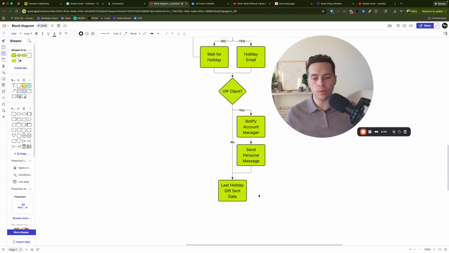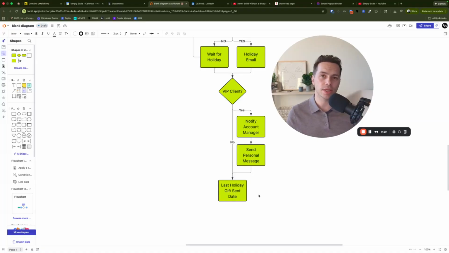At the end of that, this is going to add up. If you have a bunch of these holidays going out, you're going to want to keep track of this. One, just for the finance sake of it: how much you're spending on this, who you've sent stuff to, how much that cost. But you also want to keep up on people who did get a gift and didn't get a gift. That gets really complicated if you're doing this more than once a year. If you only do this for one major holiday, maybe around Christmas or New Year, maybe not too big of a deal to have this piece in there. I still would recommend it just so that you have it.